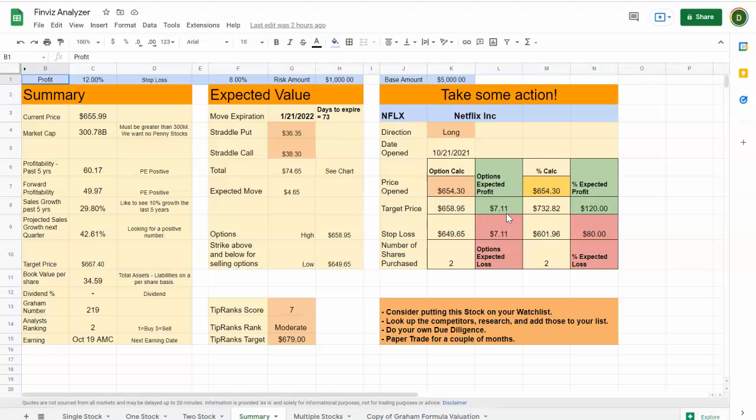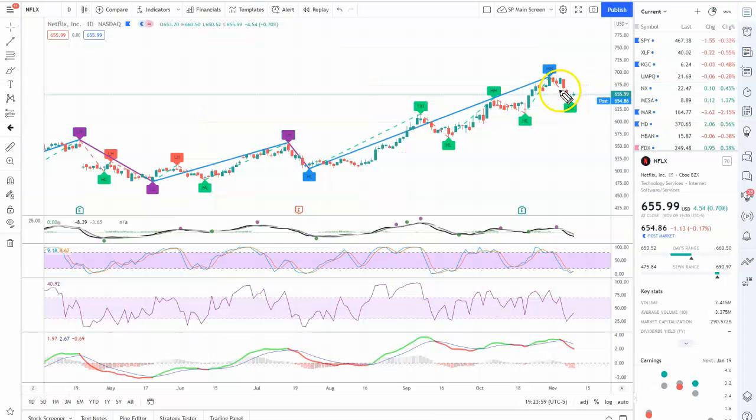I think it's going to go much more, but we'd have to look at some options here, option spreads, to see what we got. If we take a small account of $5,000 with a $1,000 risk, a profit target of 12%, I shoot for 20, and a stop loss of 8%, this is what you expect to win. You want to win more, you lose. You have a bigger chance to win if you take your profit earlier, but then sometimes your losers get away from you. So $5 from where it's at puts it about there. Let's take a look and see what we can do at about $560.